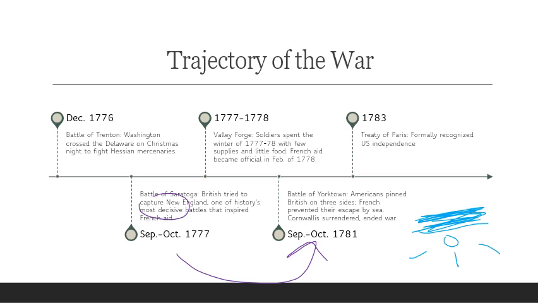The French are going to have a profound impact on this, specifically the Marquis de Lafayette. Alexander Hamilton is also going to play a huge role in this. And so what's going to happen is General Cornwallis, the guy in charge of the British, is going to try to escape by sea. But the French, that's their boat. Excellent artist, right? So the French are going to cut off their escape, and that is ultimately going to end the war. Now, the war ends here, but we don't get the Treaty of Paris until 1783. But that is going to formally recognize American independence, ending the Revolutionary period.